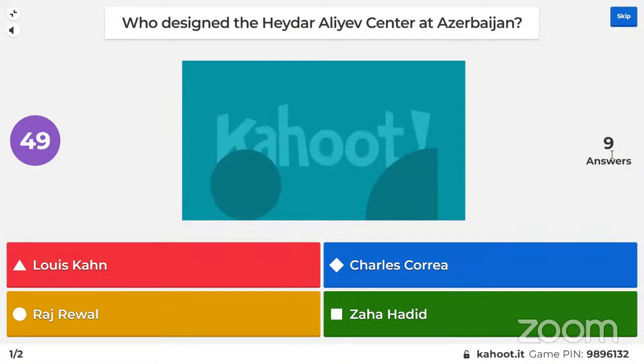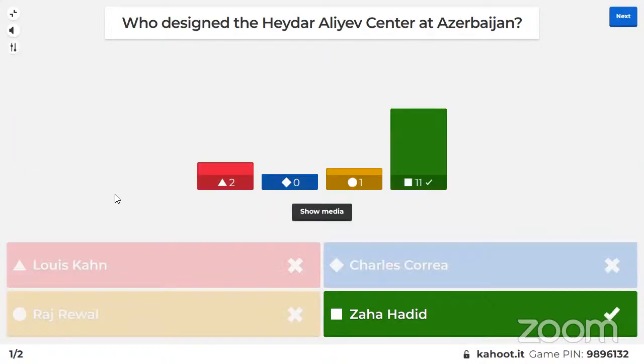Okay, right side you can see who all are writing the answers. Below you can see the options also. Options, top you can see the question, below you can see the options, and you can see that every option is in a separate color code. A shape code will also be there. So in your Kahoot app or web browser, you'll only be able to see these colors as well as the shape code. Make sure that you are watching the YouTube Live and you're clicking on the corresponding color code in your mobile application or web browser.